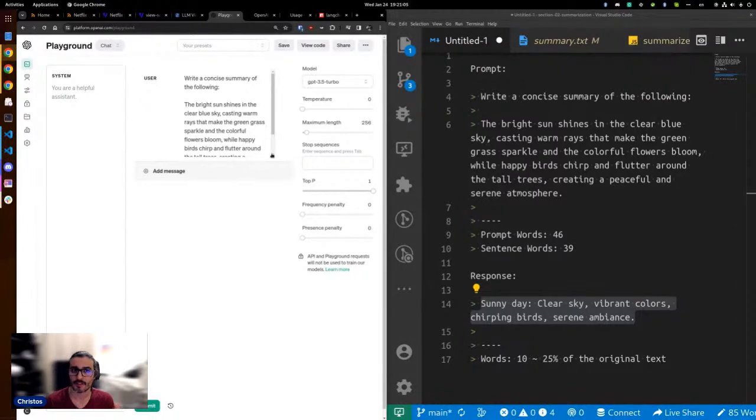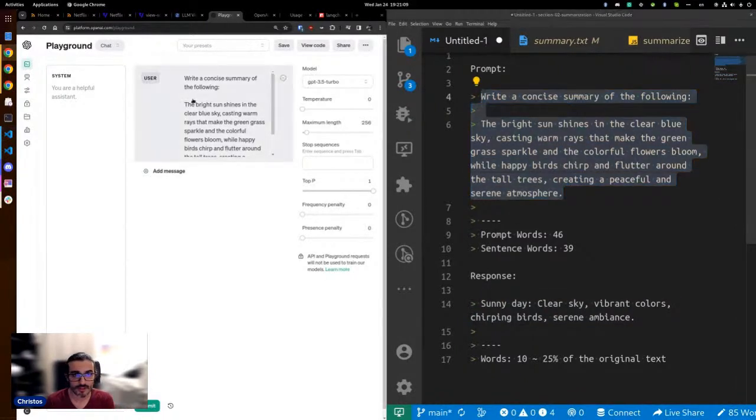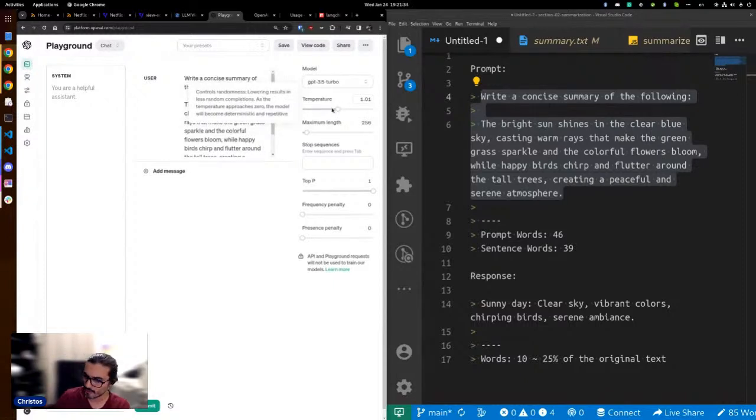For this experiment, I just copied this text here as a user prompt and set the parameters and played with what I need from each one. And the most important is the temperature. I don't want you to bother with difficult topics, but it's how random the output will be.